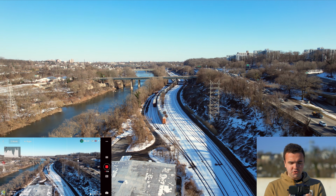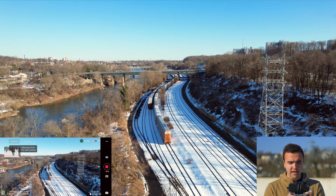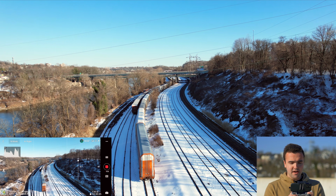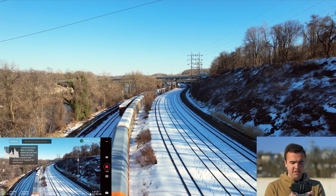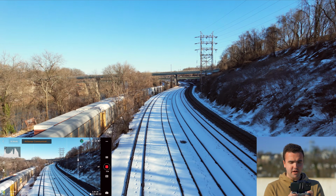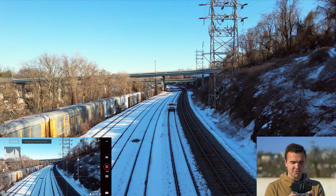Let's get down low near the trains. I know we've got some low hanging wires around here. We definitely want to be careful, but get a little bit lower around the trains. Yeah, those are those wires right there. Let's go under them. We've got a nice, strong transmission system here, and we're still getting absolutely no breakup at all. AirSense communication error. That's going to be something to look at. So this drone does have AirSense. Look, there's a truck. A truck driving on the train tracks.